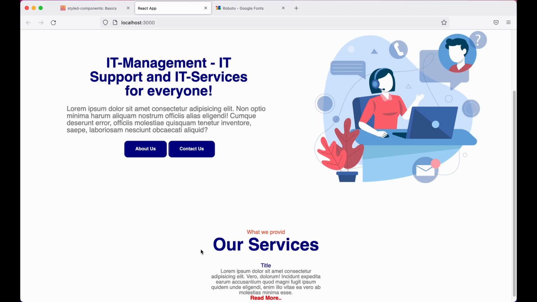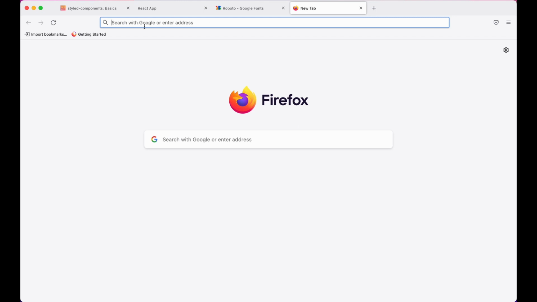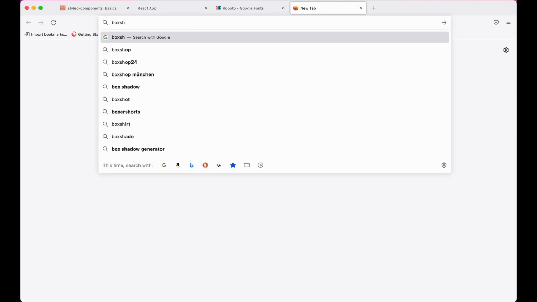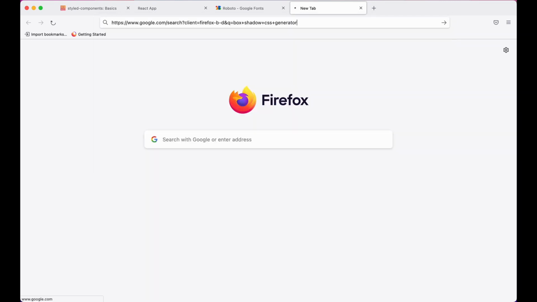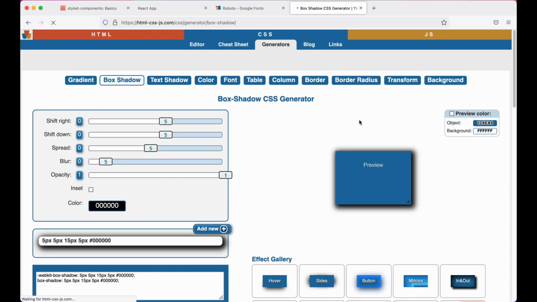Let's save it, and as you see we got everything on top of each other, but it's not looking like a card. The reason is we are not using any kind of shadow here. So for this I'll go to the browser and I'll say box shadow CSS generator, and here you can generate any kind of box shadow you want.